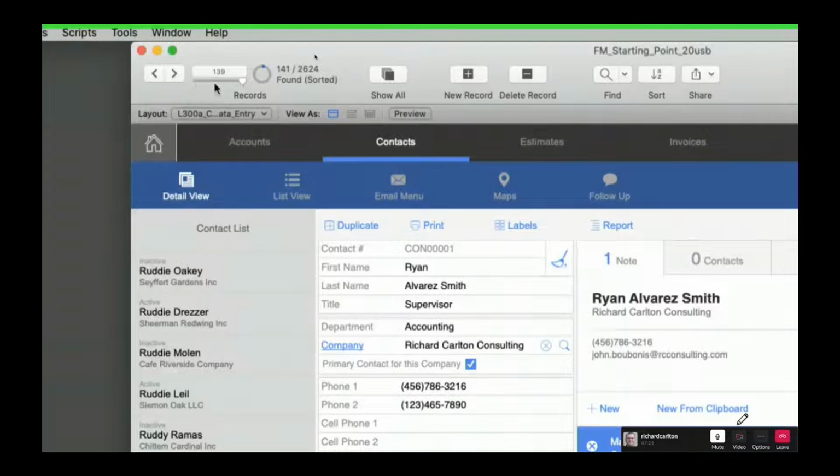Okay. So now look up here. I have a found set and a sort state. I'm also on a specific window. I'm on this window called L300A, and there's a title binder, but we number it. If I call PSoS from here, remember all we're telling PSoS is open this file with these credentials and run this script. After you run the open script, then run this other script. See what I'm saying? It doesn't know that I'm on this layout. It doesn't know the found set. It doesn't know the sort state.